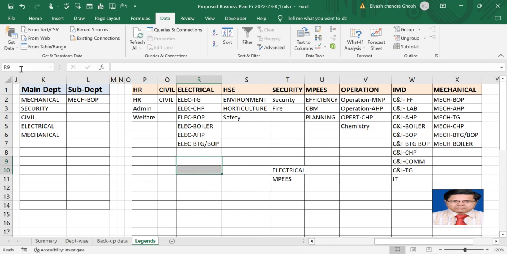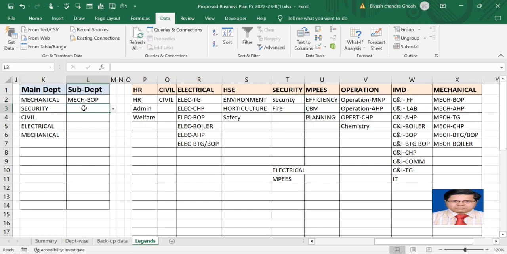That is, I can select anything, write the name, and just press enter. So whenever these two cells are selected, this name is shown. You can change the name. So all the sub departments are grouped together, and the name is given as the heading, like security, fire. When selected, this is the security heading, and like that everything is there.